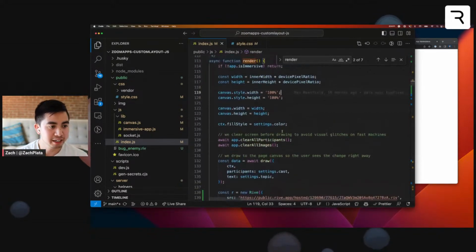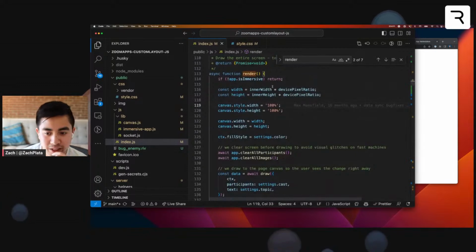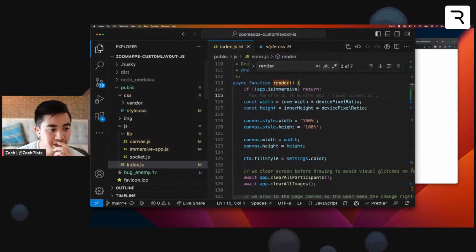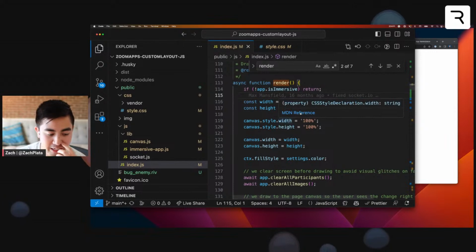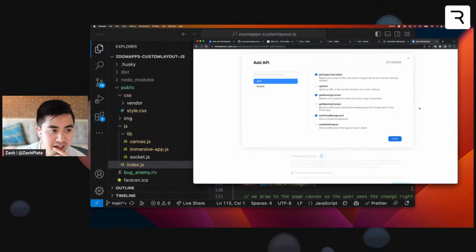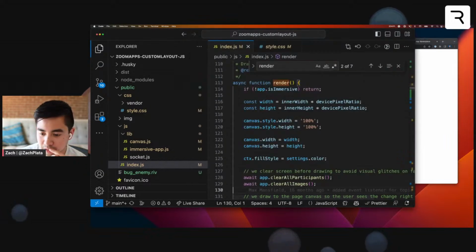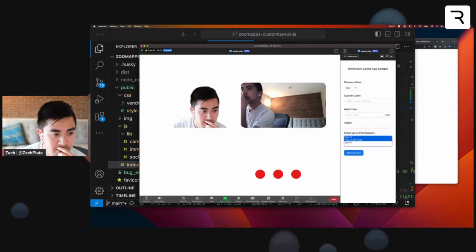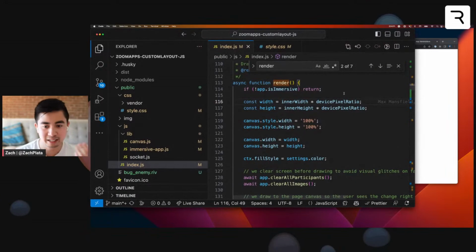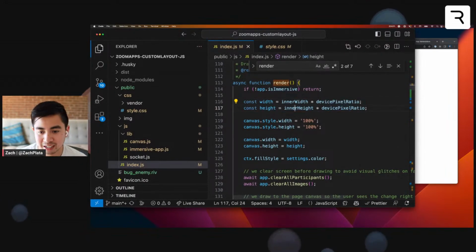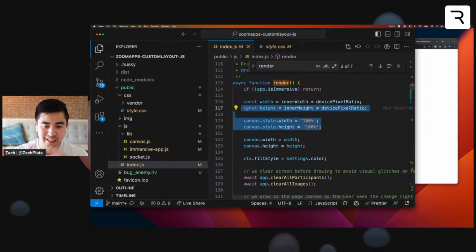Back to my render function that I was looking over. What this is doing is setting the canvas styles here. So actually, let me go back. This is saying, take the device pixel ratio and the inner width and height of your Zoom window and set it to 100% and fill that whole space.